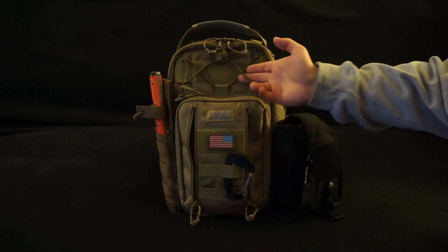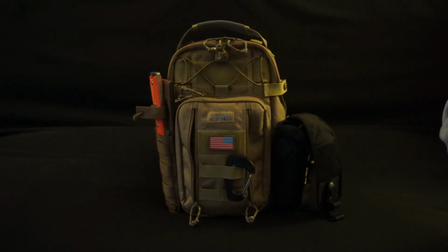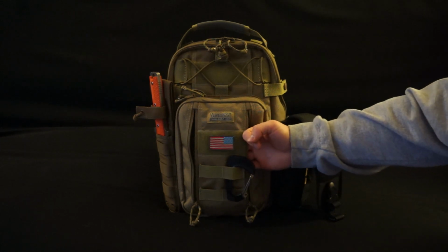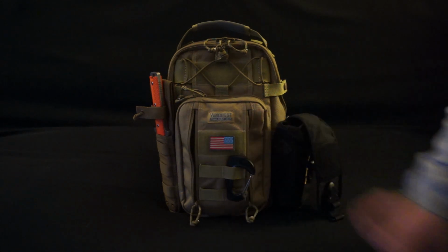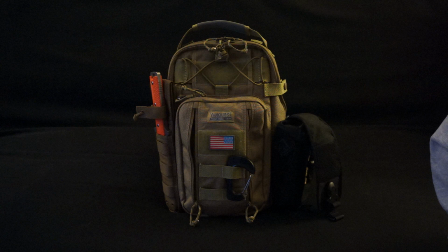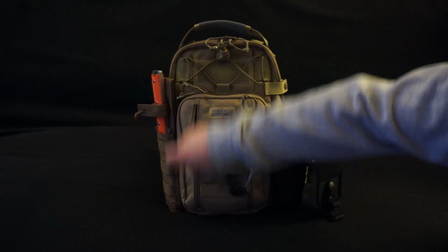I assume that you could also do that with the webbing, but that's kind of a neat feature. That's how I would envision using this pocket. It's also a really good place to put items that you want to get to quickly on the outside of your pack. So just a quick pull of the zipper.